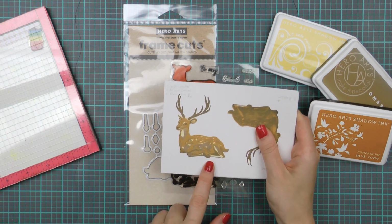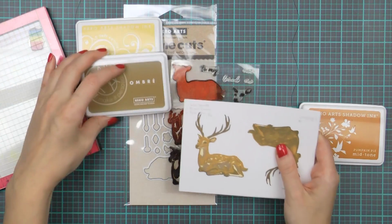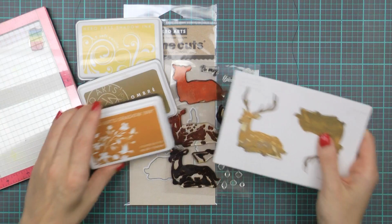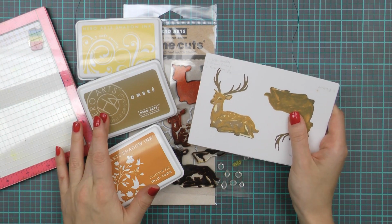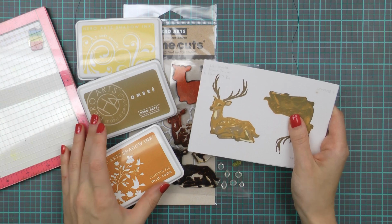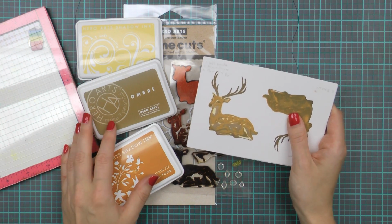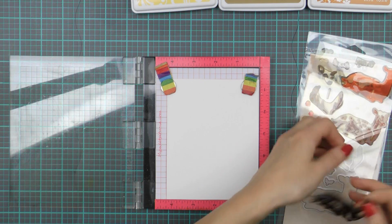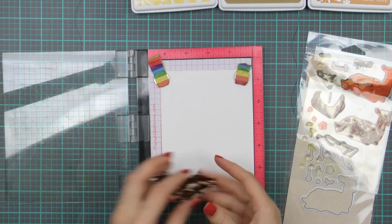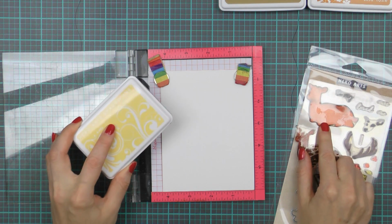I'm going to be using this particular color combo option, and it includes soft vanilla, brown ombre, and pumpkin pie. And the last layer, the fourth one, can be stamped in either brown ombre again, or say Copper Joe ink, or even in black. So let's go ahead and get started. I'm going to use my Mini Misty stamp positioner today to stamp my deer, but you don't have to use this particular tool. You can stamp it using a regular clear block.